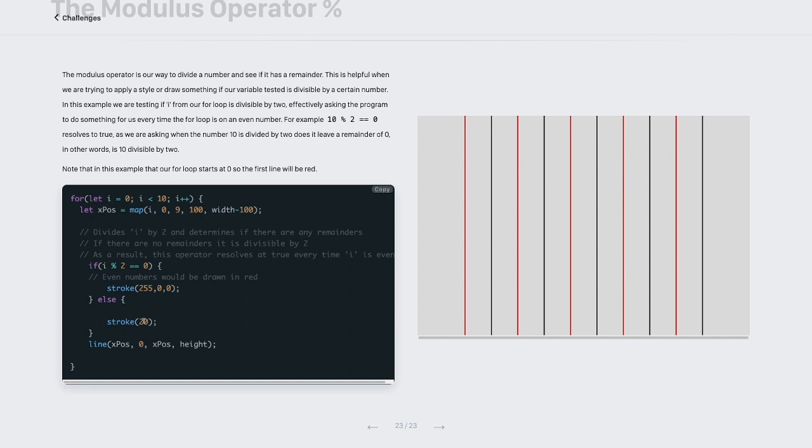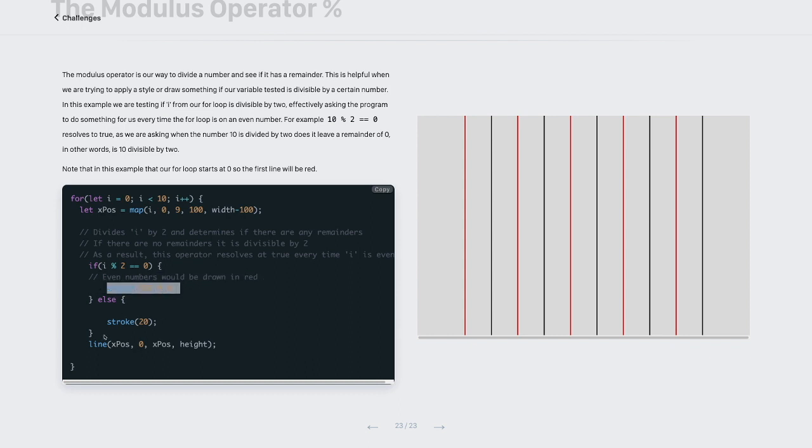That is to make a dark, almost black stroke. Remember, a stroke with one parameter is grayscale. So you put one parameter in there, it's grayscale. When you use the 3-parameter version of stroke, it's going to interpret this as red, green, and blue. So in this case, max red, no green, no blue, which is to say red. So when we have even numbers, that even number modulo 2 is 0, and we draw a red line.